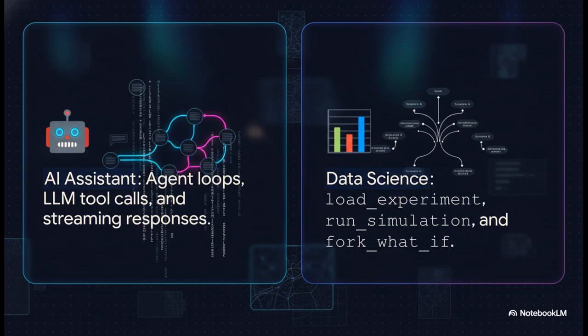Instead of agentic loops and streaming tokens, your nodes might be things like load experiment, generate trial, run simulation, and score result. And because Burr persists the state sequence at every single transition, you unlock incredibly powerful operations like fork what-if. You can literally branch a brand new application instance off the historical state of a completely different session. This opens the door for Monte Carlo-style branches, hyperparameter sweeps, and complex what-if comparisons, all using the exact same persistence, tracking, and replay concepts from our AI assistant.